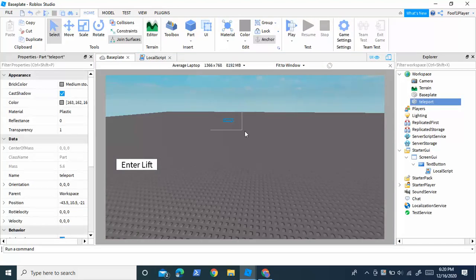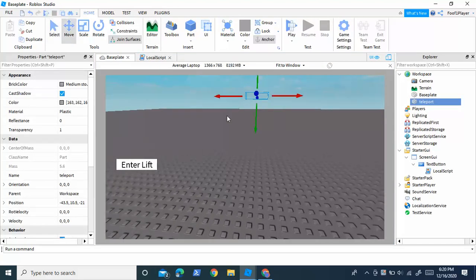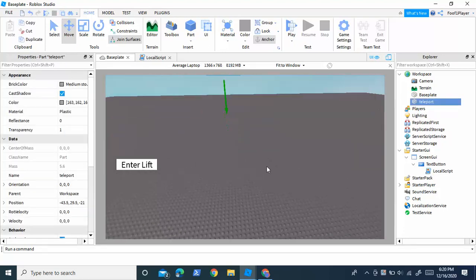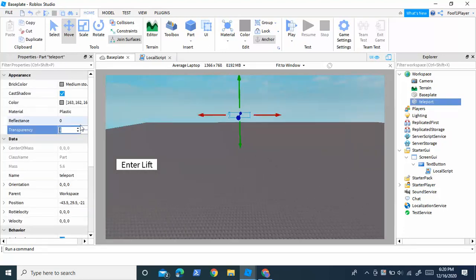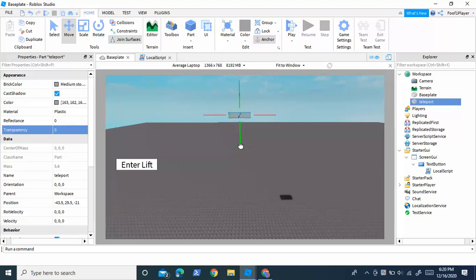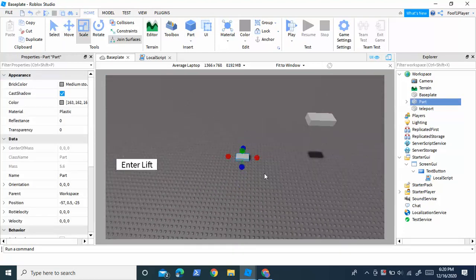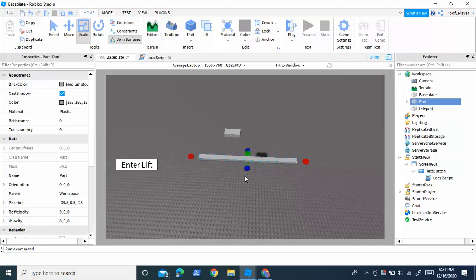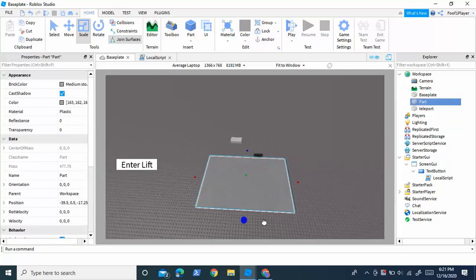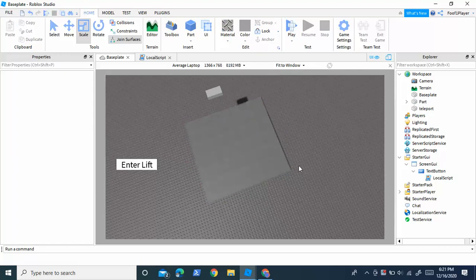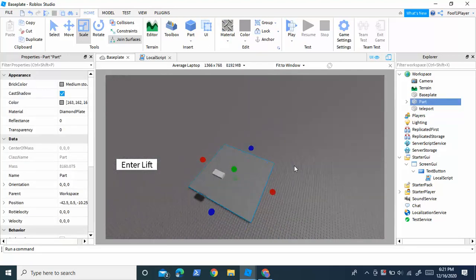Now, underneath the teleport block is where you're going to want to build your lift, your flood escape lift. So right now I'm just going to set transparency to 0 so I can see what I'm doing. I'm not going to make a huge, awesome lift or anything. I'm just going to make it a part because I'm not sure you guys want me to take up too much time. This tutorial is probably pretty long already, if I had to guess.